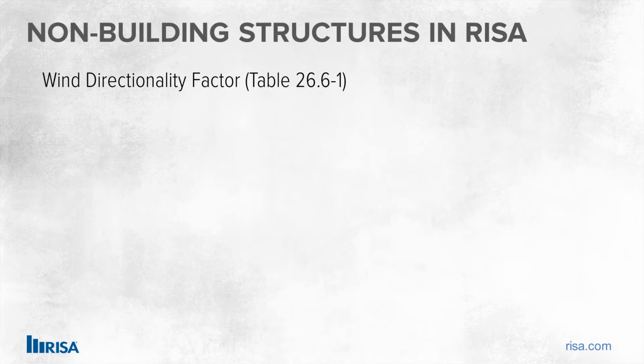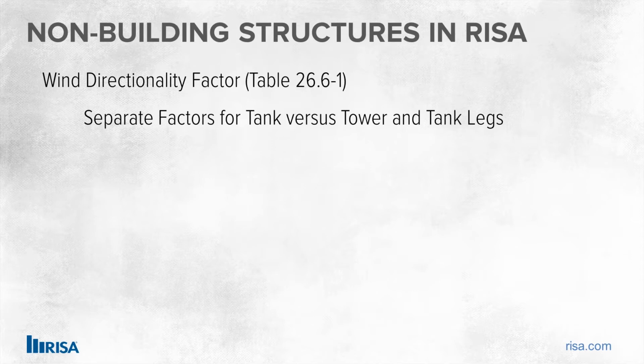The next thing that we need to talk about is the wind directionality factor. This factor is basically determined by how the wind hits and passes around all the different aspects of the structure. And because we have varying aspects of the structure, with this being a tank and then a latticework tower, we're actually going to have separate factors for different parts of this, and we're going to have to combine this all together to get a wind design for the whole structure. So we'll start talking about the tank.